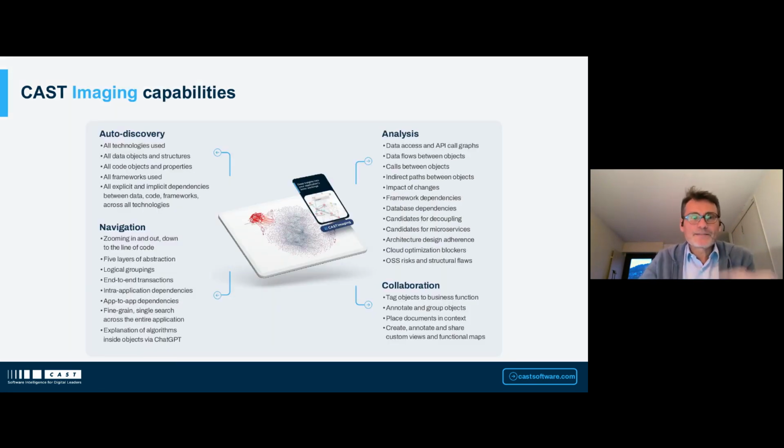So the capabilities, again, very briefly, it's not only the ability to represent the application inner structure into a graphical view, what we call the map of the application, but also to navigate this information.